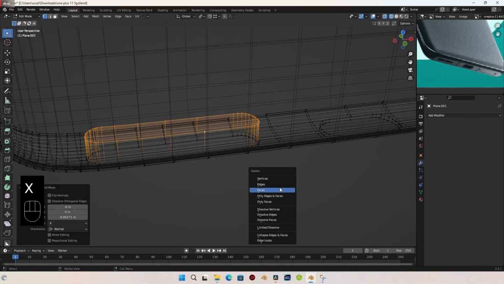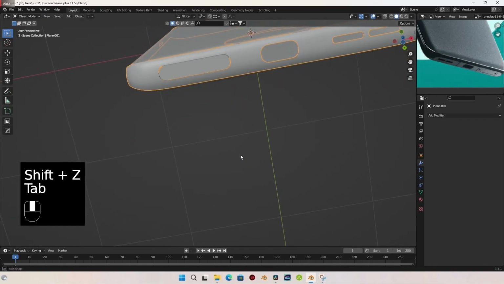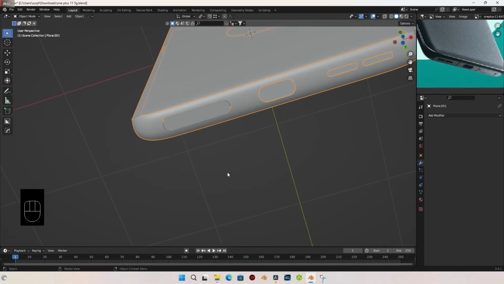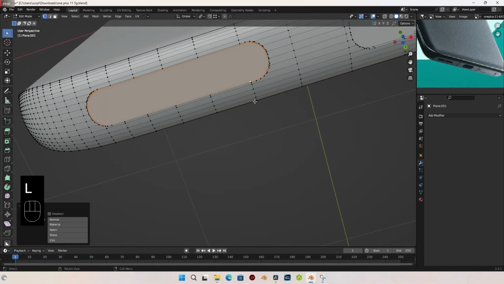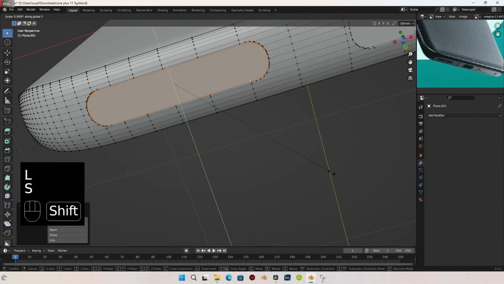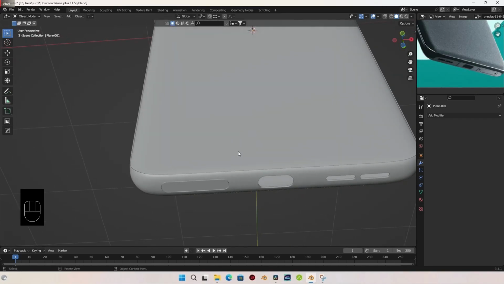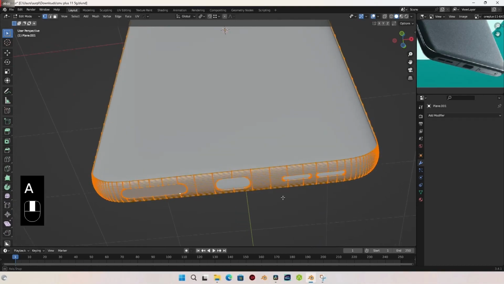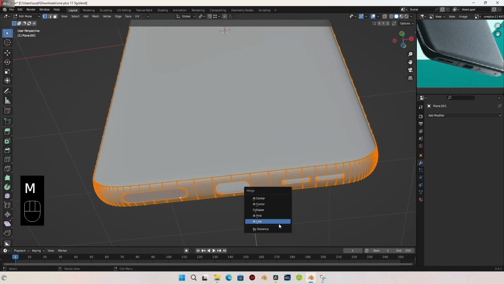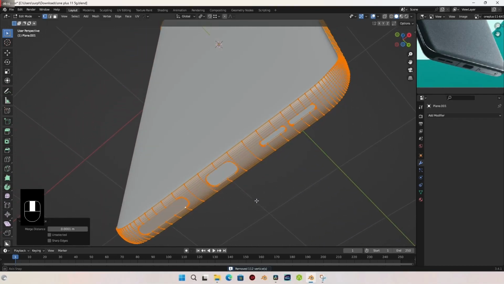Press X and choose faces. Let me select that again and scale it a little bit more on the Y. Okay. Let's press A to select everything, and M and choose by distance to clean up a few of the vertices because they are way too much.